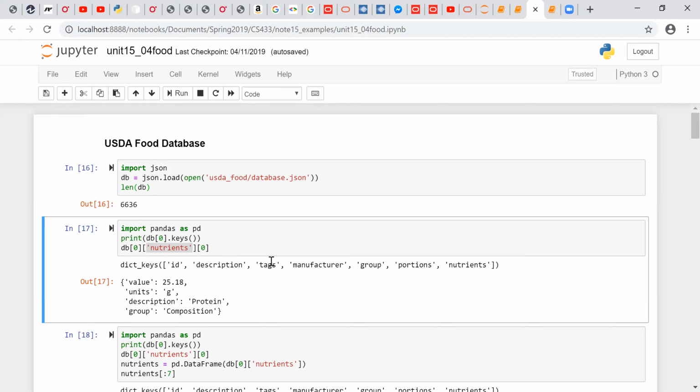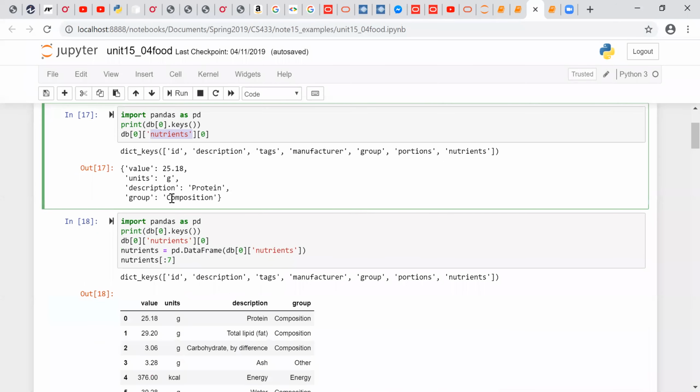It has ID, description, manufacturer, group, portion, nutrients. Actually, sorry, the part that it has is the value, units, description, and the group. So that's regarding the nutrients part.